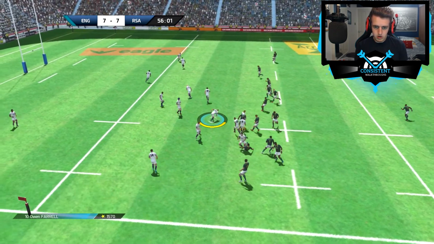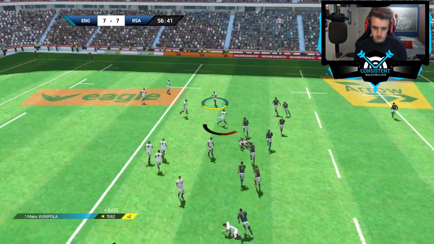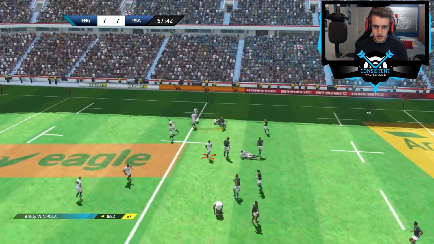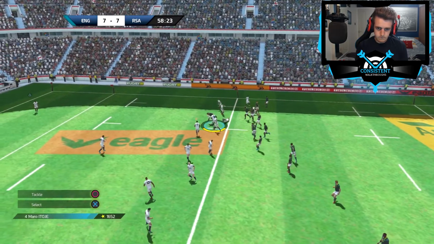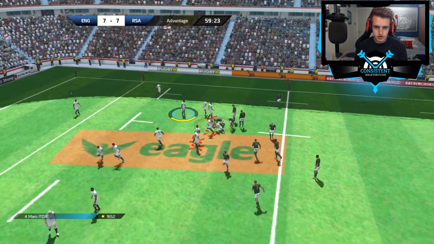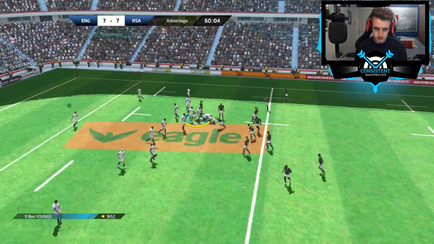Somewhere for him. Farrell sends it on to Daly. The tackle is made, but the pass doesn't look good. He looks to be in real pain. Vunipola. Ruck over. Ball's free. The ball's kept alive. What defense! We have an injury. Despite the foul, we have an injury. Foul, but the referee is playing advantage. They have to release the ball now.